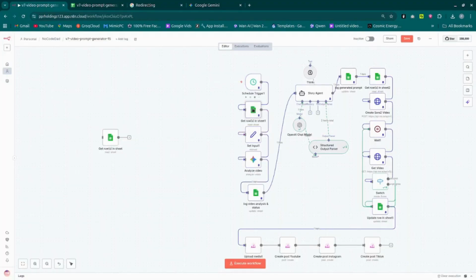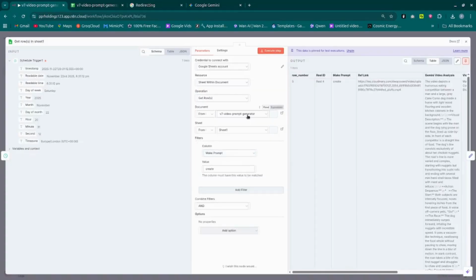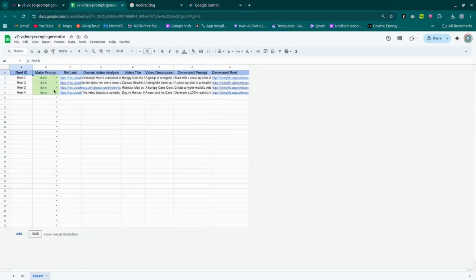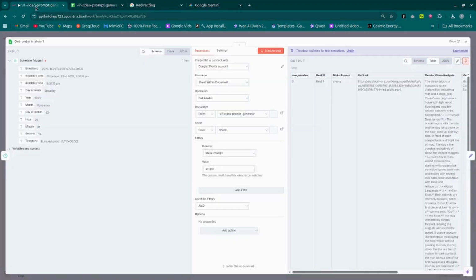And then obviously it goes to get our request. So you click in the table, sheet 1, make prompt, that's the column that's in there, this one here. And that would be down as create. So if I went to this one here, you'd simply put create there and ready for the next one, and then it will fill out these for you. So go back, yep, and then you'll get this output like so. Ignore these prompts here, those won't be in there yet. This is because it's already run.